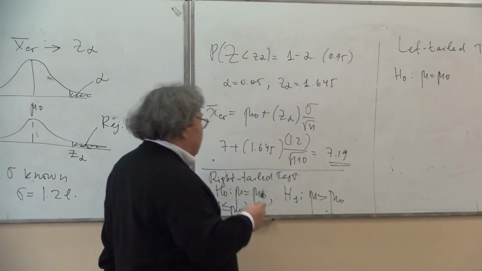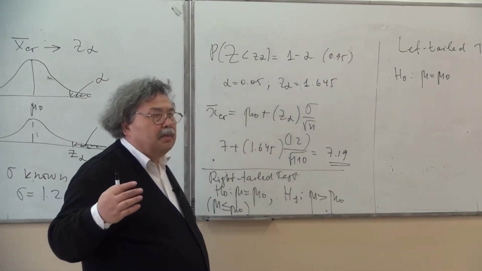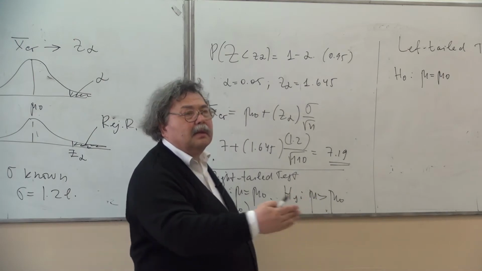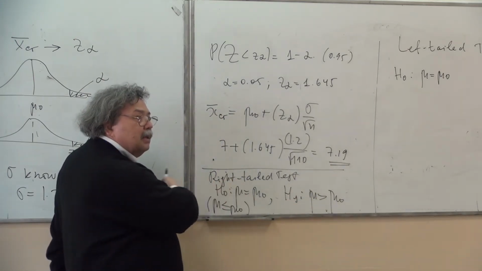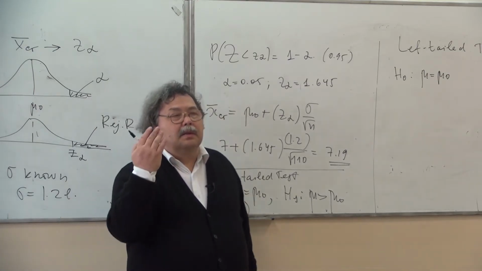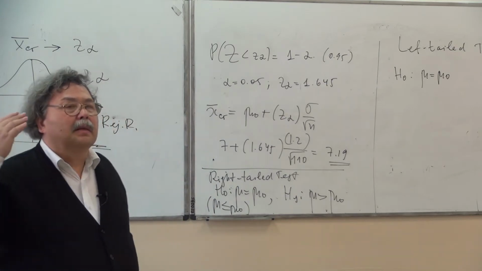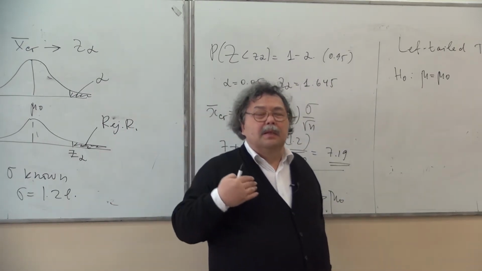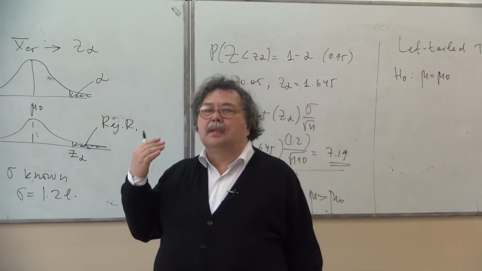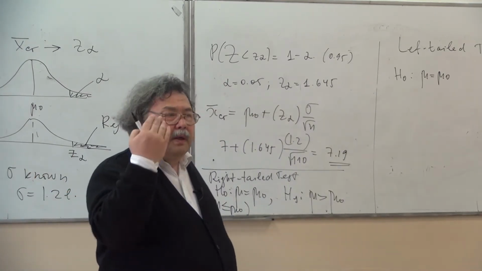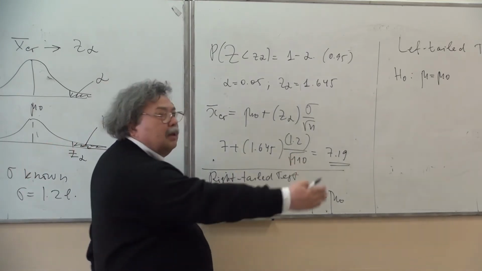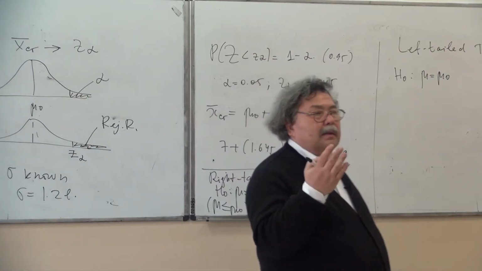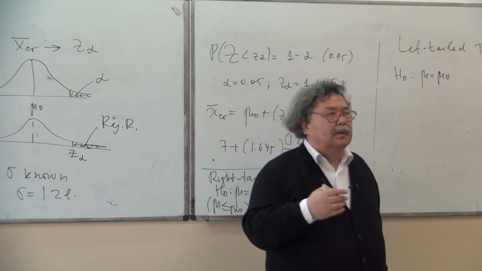Another reason is this. Please keep in mind this example about gas consumption. What we are really interested in is whether the gas consumption is greater than 7. We are not really interested in this other possibility. Okay? So what is the point of this testing? The producer says the gas consumption of this make of car is as little as 7 liters per 100 kilometers. And we say, actually, we have doubts. We suspect that actually the mean consumption is larger than that. So for us, the meaningful alternative is this, whether it's 7 or larger. Okay? So we're not interested in this other tail. Well, these are the intuitive reasons for simplifying it this way.